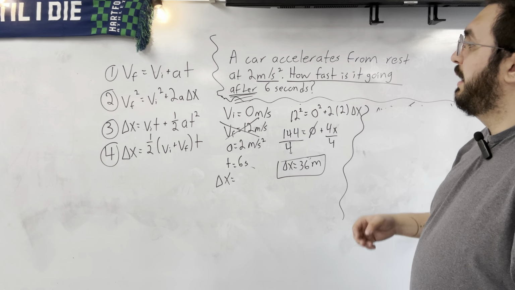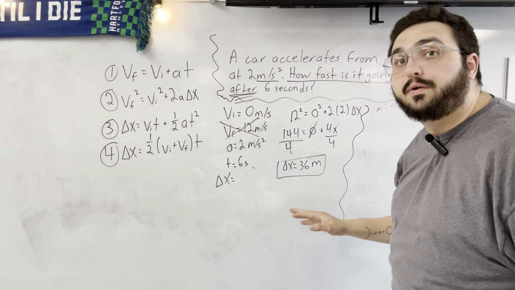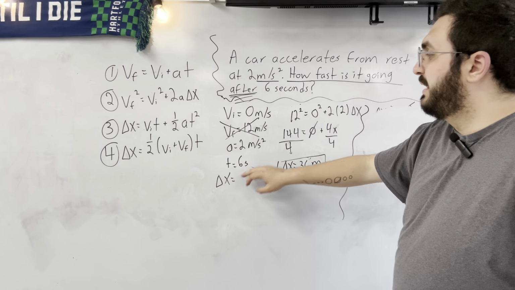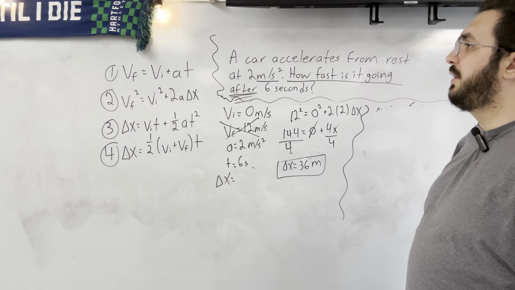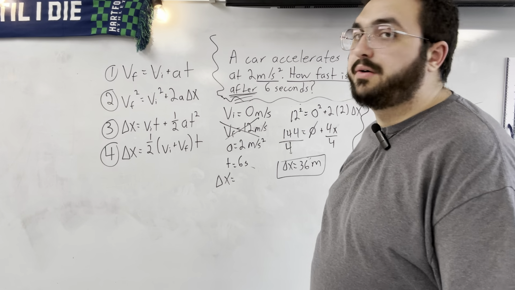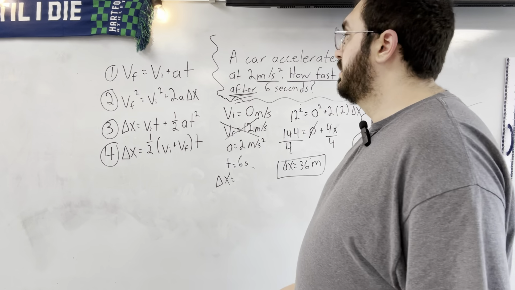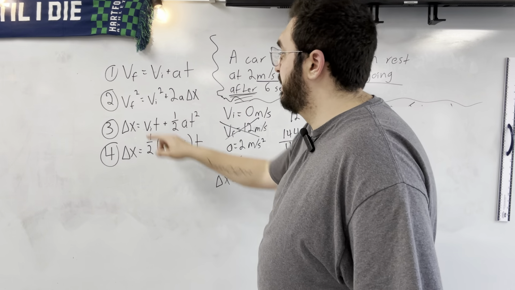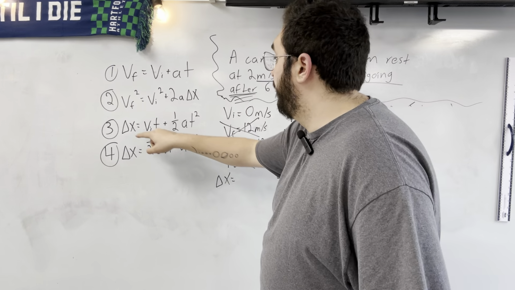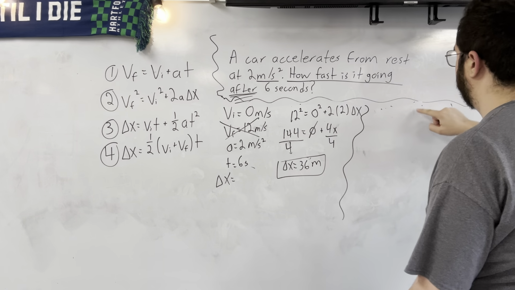Now, I want to see if I can get the exact same number to prove that all these equations can be used to find the exact same answers in whatever order we want. But instead of getting rid of time, I'm going to get rid of initial velocity this time. So if I go through my equation list here, I have VI, I have A, I have T, I'm solving for X. That means that anything that has VF in it, I cannot use. So equation 1 has VF in it, can't use it. Equation 2 has VF in it, can't use it. Equation 4 has VF in it, cannot use it. Therefore, I am using equation 3. I don't have a choice. It's process of elimination. So, let's go ahead and do this.